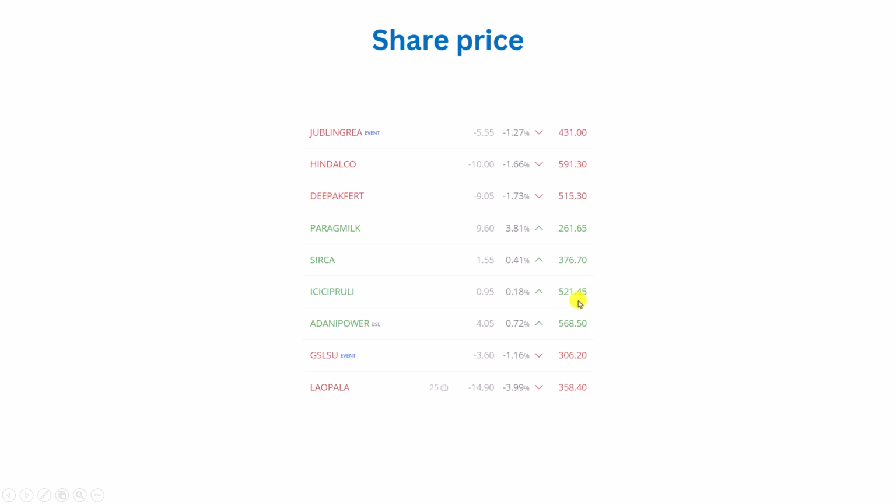Now, when we come to the world of mutual funds, we have units. Here we have shares, there we have units, and the price of each unit is called net asset value. Here, the price of each share is called share price or current market price, whereas the price of one unit of a mutual fund is called net asset value. Now let me explain in detail why net asset value is required.